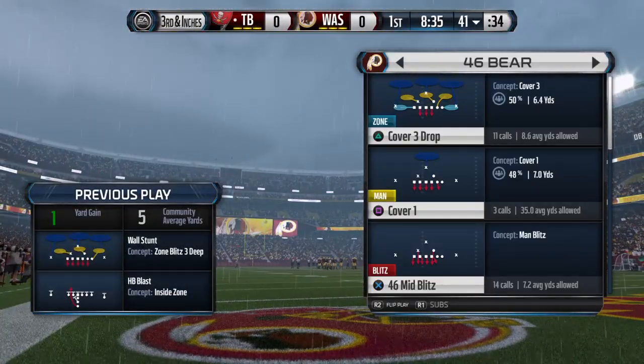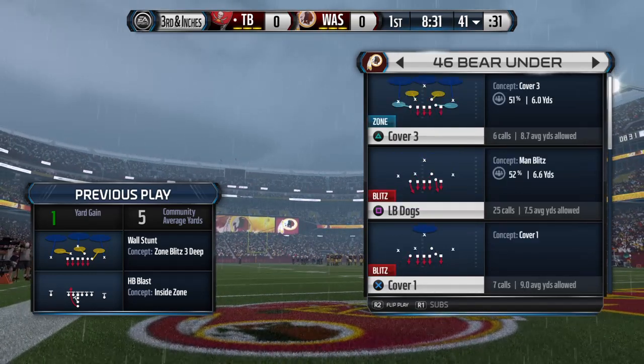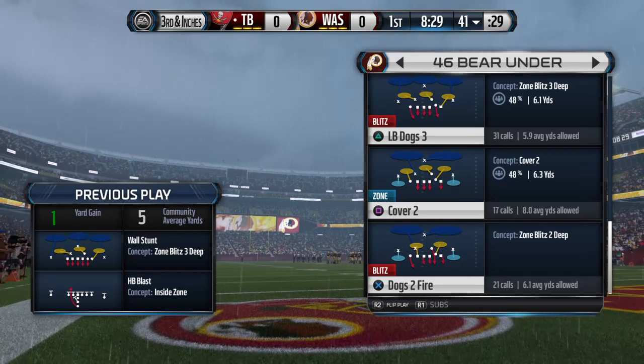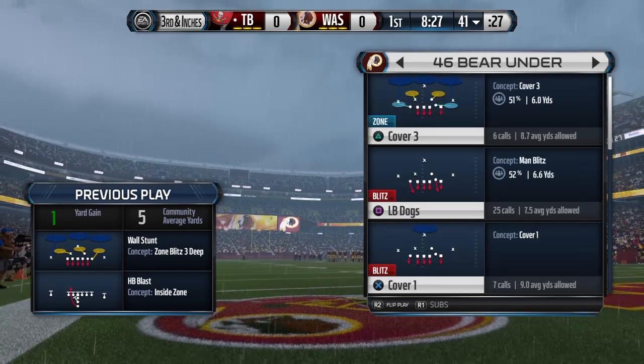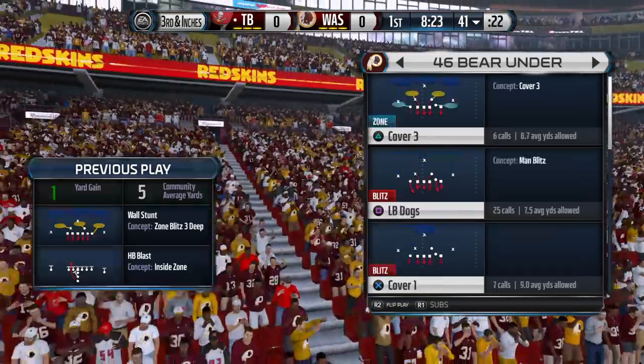And now we'll look at the Buccaneers' offense, starting with the offensive line. It's a bunch that knows how to control the line of scrimmage, which gives the quarterback the time to throw to give this team now one of the highest passing yardage totals we've seen in the NFL.